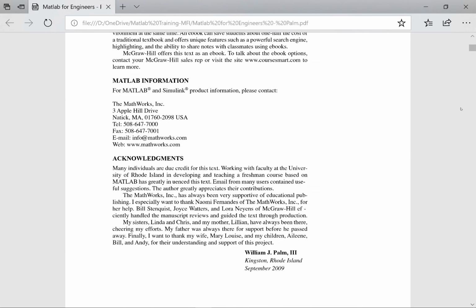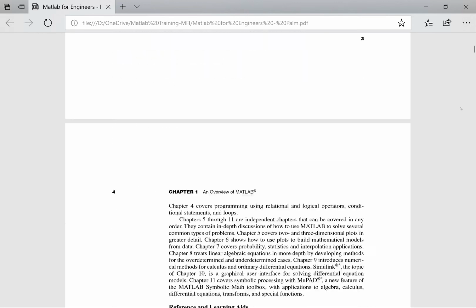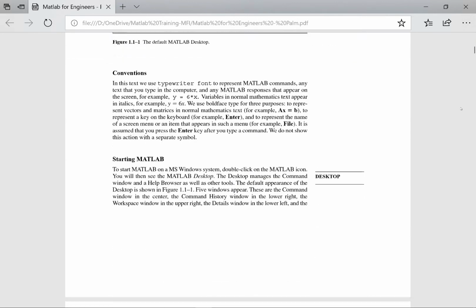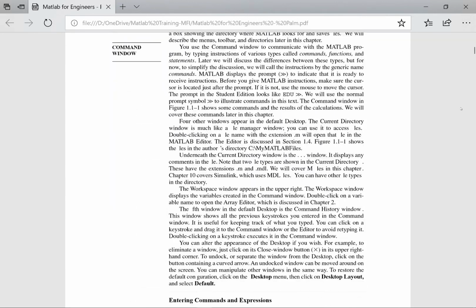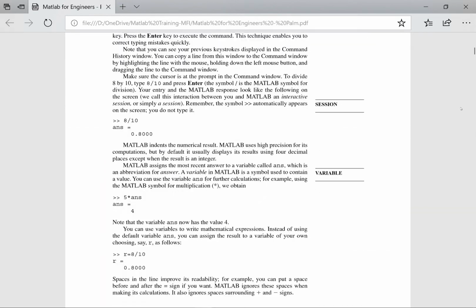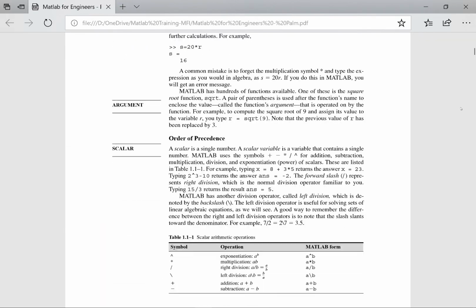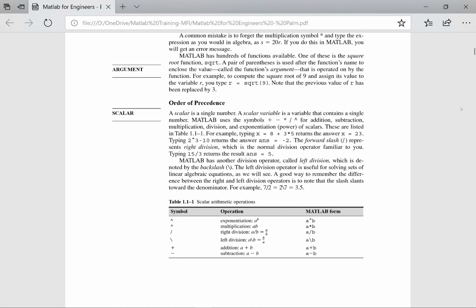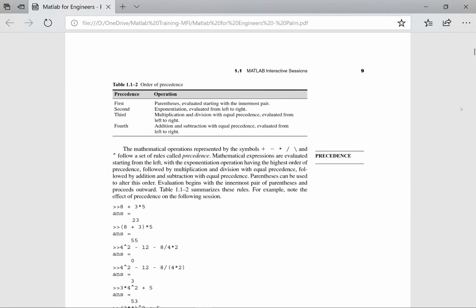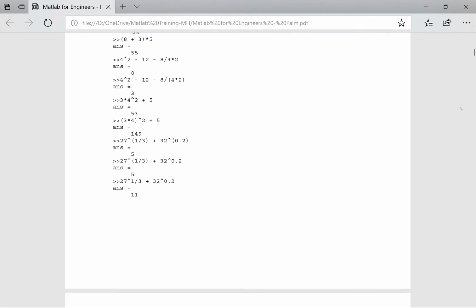So if you go back here to page 8 or 9, it gives more detail on the order of precedence. The order of precedence is the same as C, so I'm not going to go through all that stuff. And he's got more examples right there in the book.